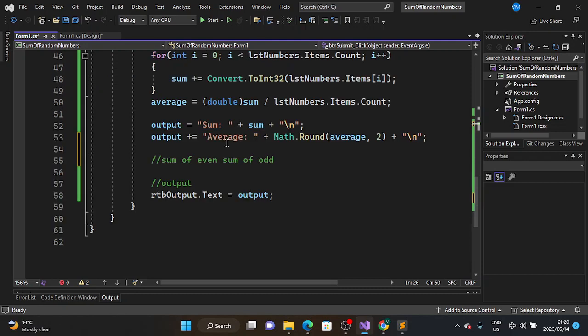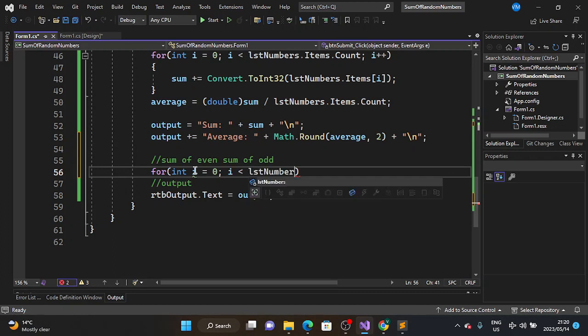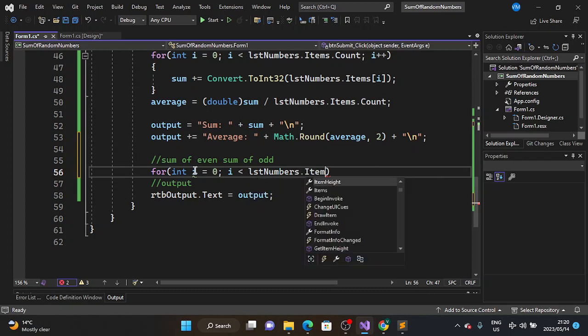Then how do we loop through a list box? We know how to do that by now, there's no need for me to explain. We start at 0 because the positioning starts at 0. As long as we didn't reach the end, means as long as lstNumbers.Items.Count, it's less than.